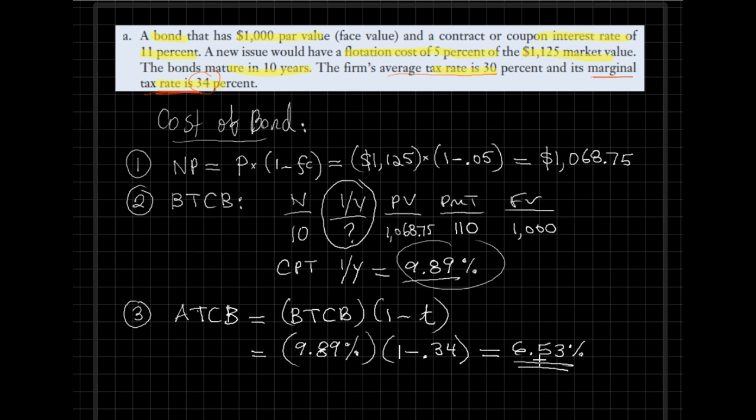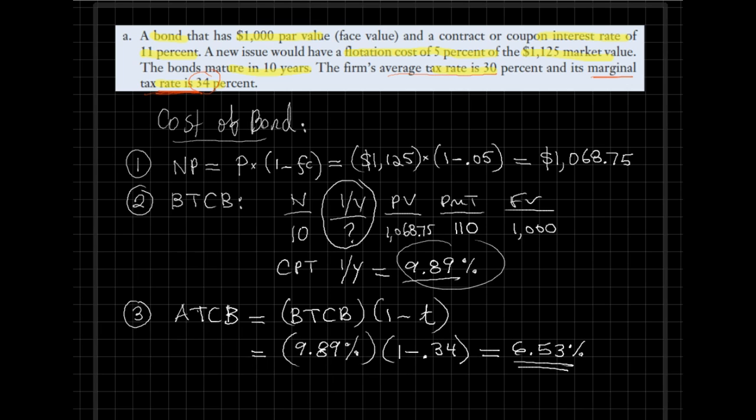Let's make a side note here that usually issuing bonds is the cheapest way to finance operations for the firm. However, there's a limit for that. Usually the firm cannot keep issuing bonds, basically borrowing money from the investors indefinitely. Rather, the debt ratio usually sets the limit on how many bonds can be issued. That completes the first part.